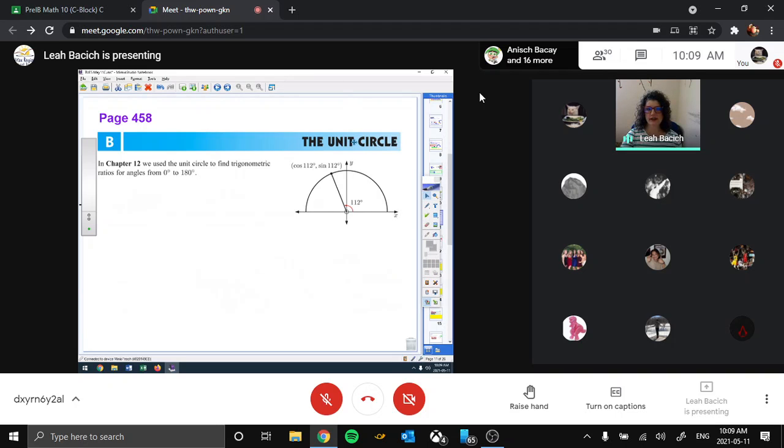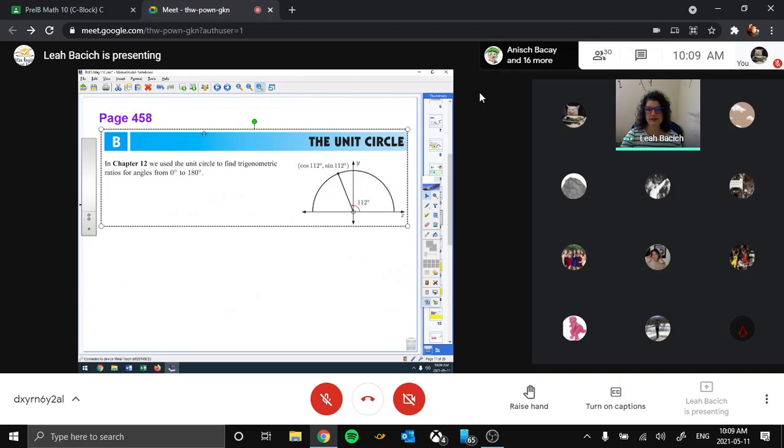So this is what I was talking about before, the unit circle. Today we're just going to get a little bit acquainted with it. We did talk about it a tiny bit when we were talking about how sine sometimes has two possible answers with the ambiguous case. Well, we're going to dive into this a little bit more.